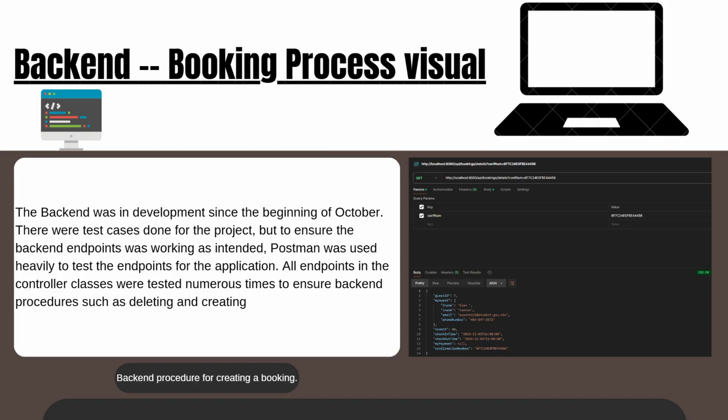And when developing the backend, it started way before front-end development started. And to test a lot of the endpoints, or actually all of them, that was done through Postman. It's used extensively. Every endpoint in our project was tested on Postman multiple times. And on the screenshot on the right, it's an image of testing the summary feature where we make a get request to the endpoint that fetches the booking details, and then we input our confirmation number, and then at the bottom our output is that guest's information.